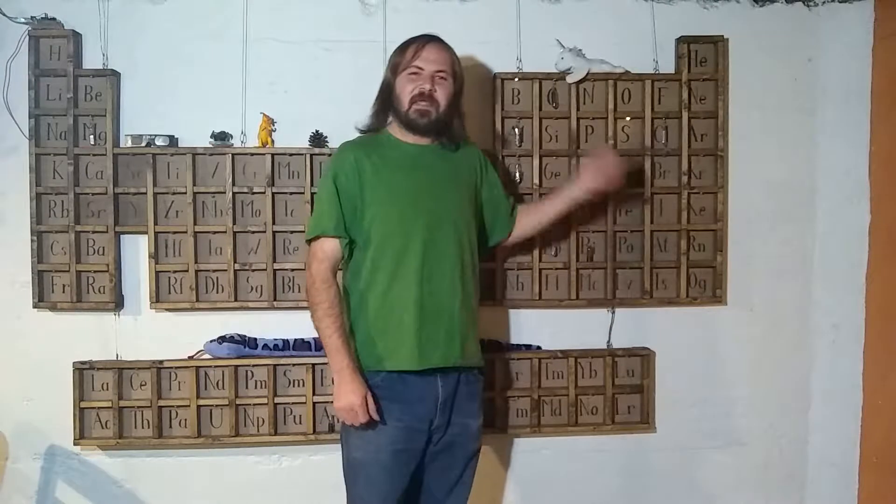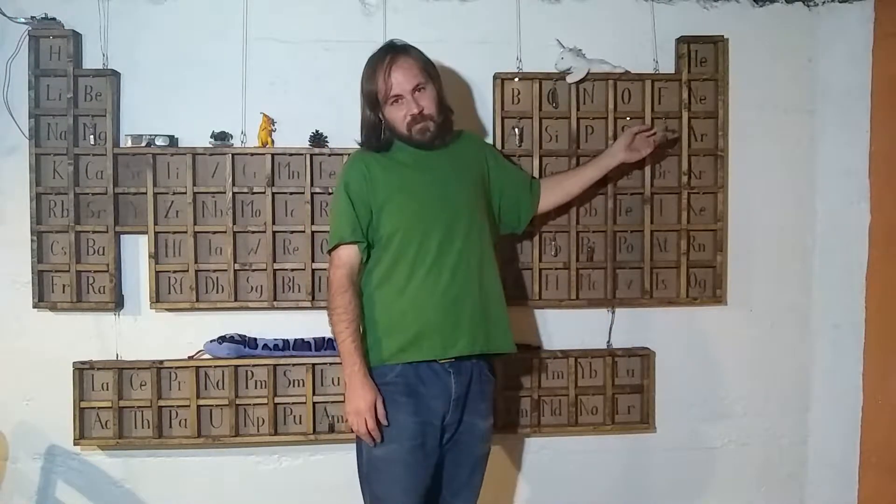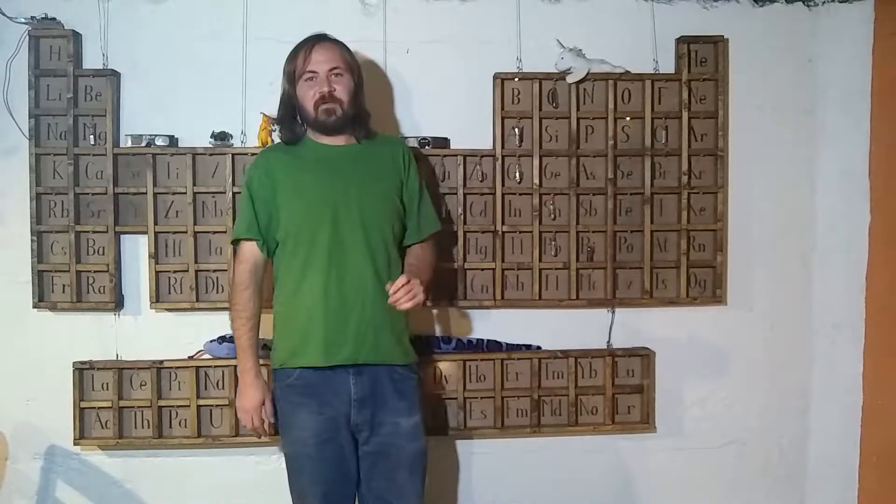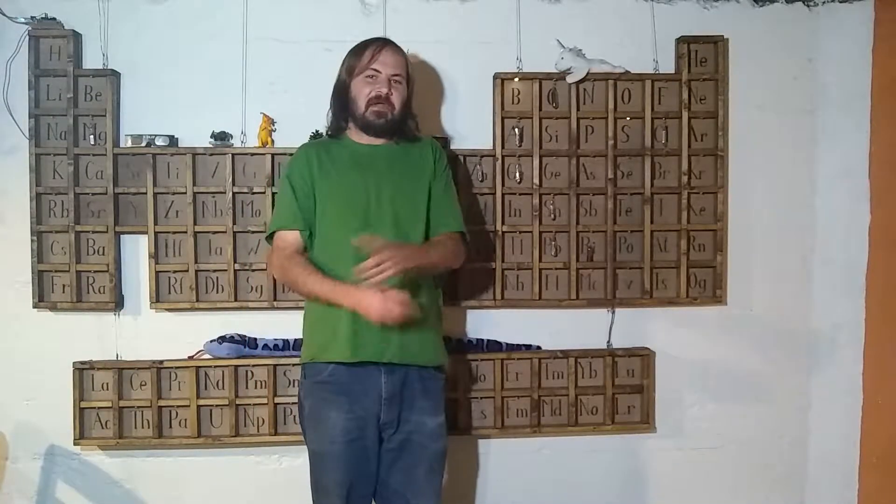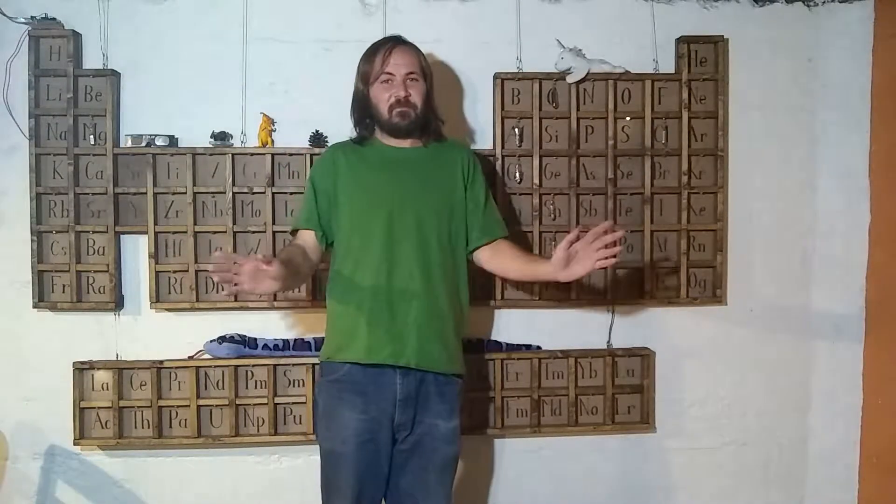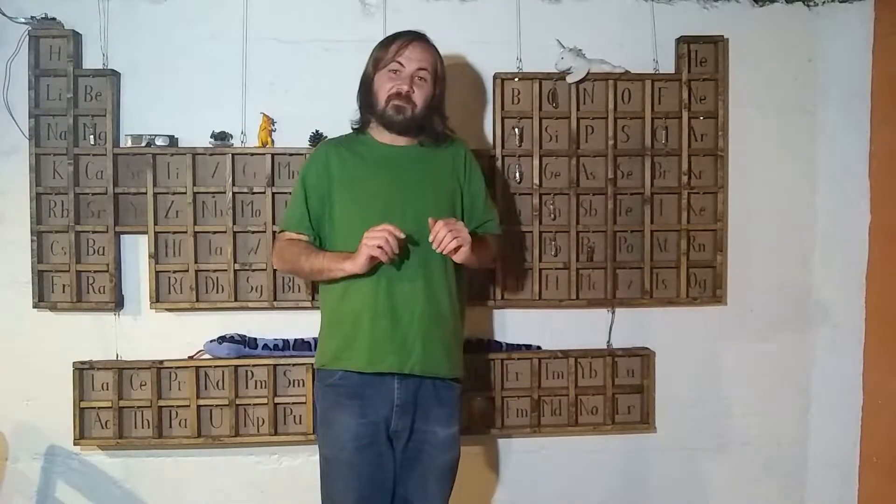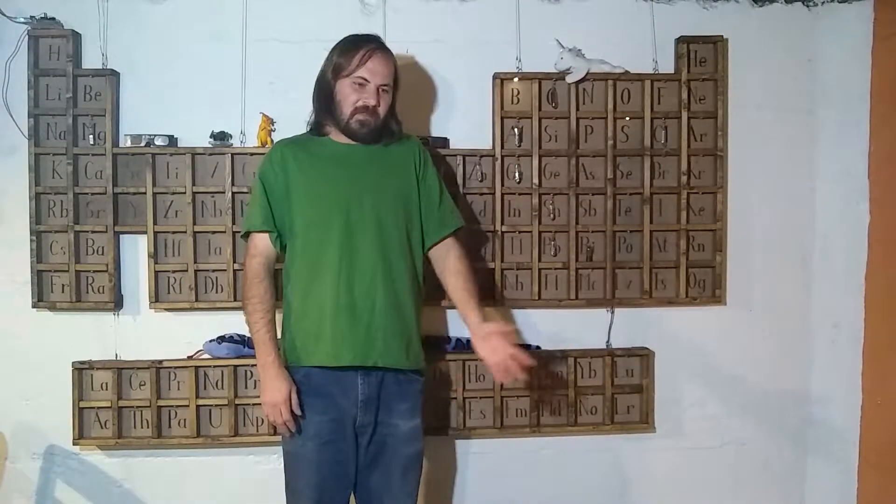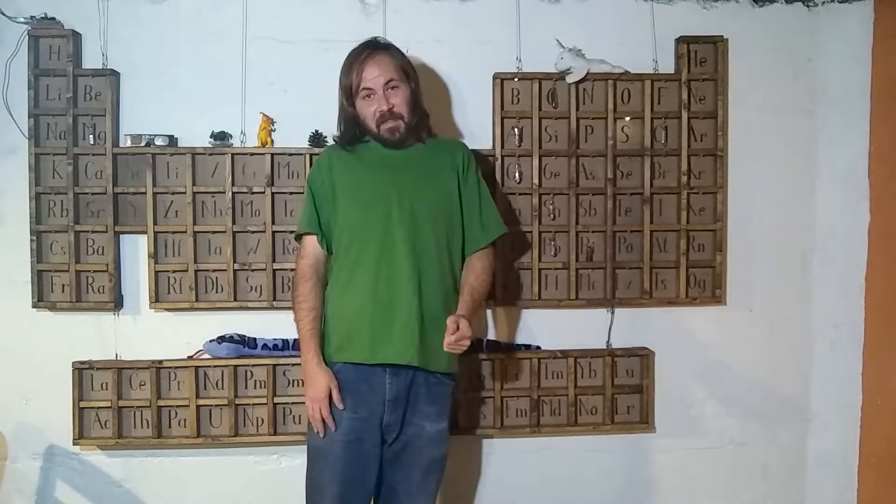On the other hand, the flip side, the chloride ion, which is a chlorine atom plus an extra electron, is absolutely essential to every form of life on Earth. There is no earthly life form that can live without chloride in its system. That includes us. So it's basically a matter of life and death wrapped up in one element.